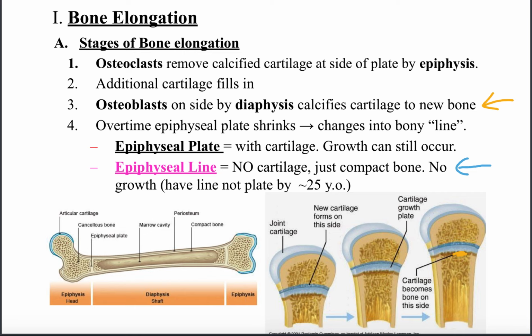When it converts all to bone, you just see kind of this strip of compact bone where the cartilage used to be, and then your bone is now all one piece with no cartilage between the ends and the middle. That actually is something you can see if you slice the bone in half. One of the interesting things about this is if someone dies in their late 20s, their long bone, like the bone in the middle of their leg, will stay one piece.